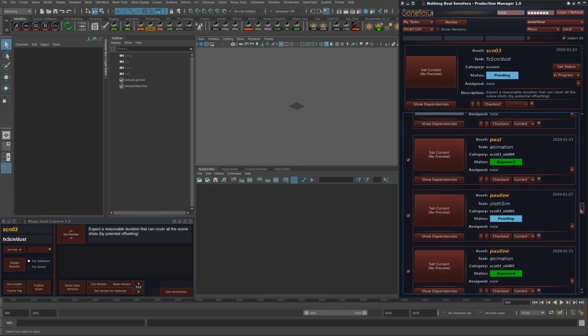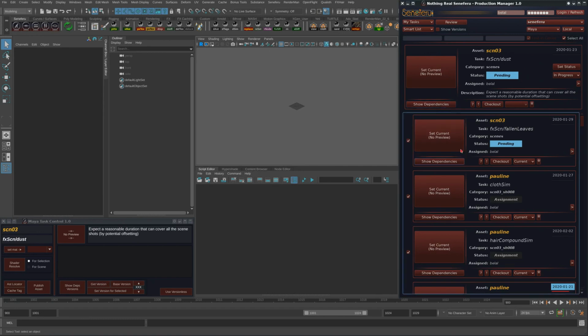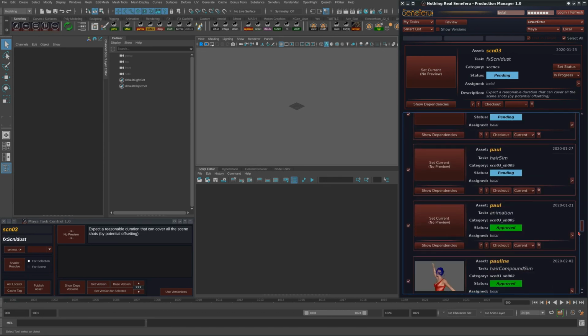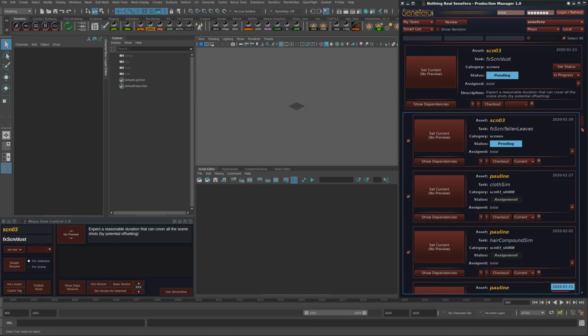So all the simulations from all the shots will be accessible here. The reason why we do this on the scene level tasks is that most probably you are building a setup for the whole scene where you need to consider everything in the shot. You don't have to use everything, but you will have access to everything, so you can make a setup that can work for almost all the shots.